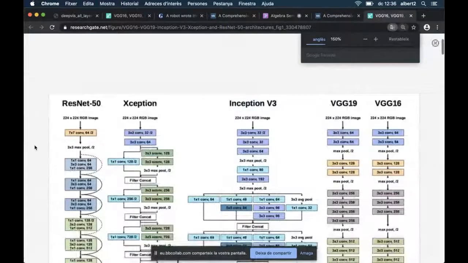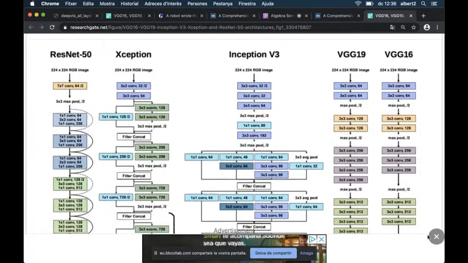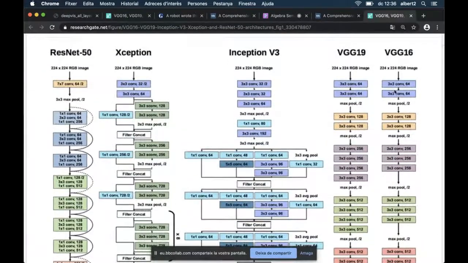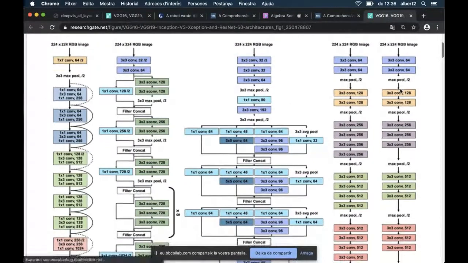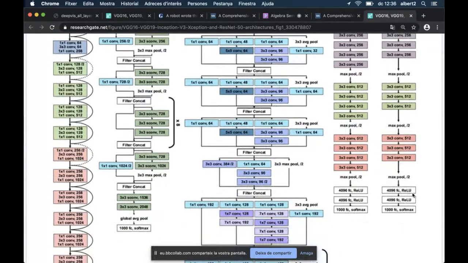So here there are several architectures for deep convolutional networks. Here we can see the VGG type, which has convolutional layers. This 3 by 3 means the filters are 3 by 3. The 64 means there are 64 filters. Here there's a max pooling that reduces the size by half. In between there are ReLUs. Here there are 128 3 by 3 filters, and so on. Every time there are more and more filters. And then in the end there are fully connected layers, i.e. linear layers. And in the end there's a softmax because you want to classify different classes of images.